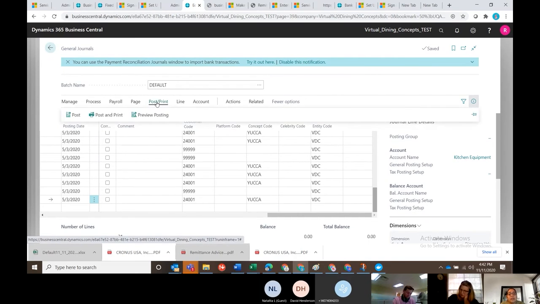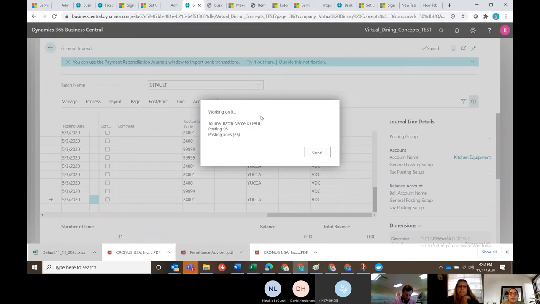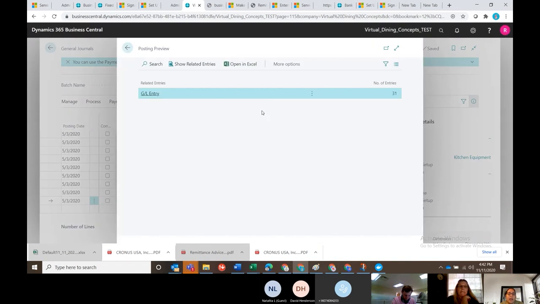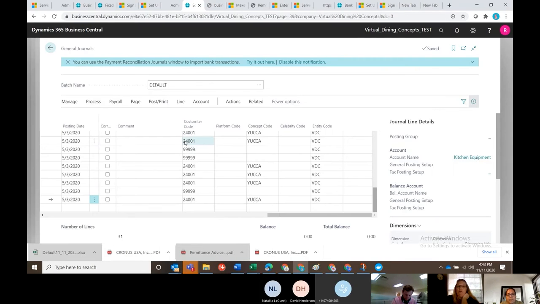So I can do the preview posting. That helps me know if there's any errors before I actually post it. I don't see any error messages here, so it will eventually post. Let me ask you a question. Since we kept doing that over and over, does it just keep overwriting it? Yeah, until I post. And whenever we have something important that has different dates, it will also show me just one date here.